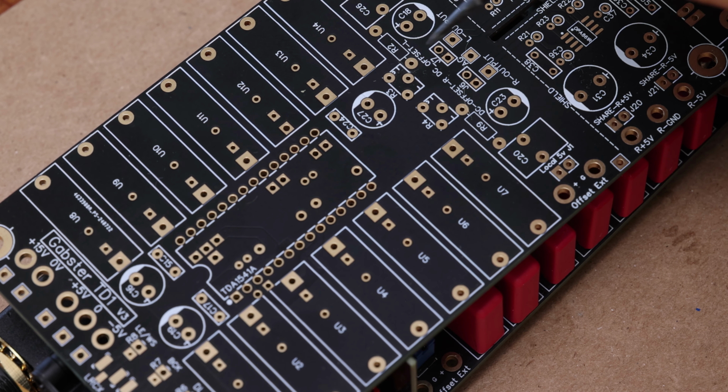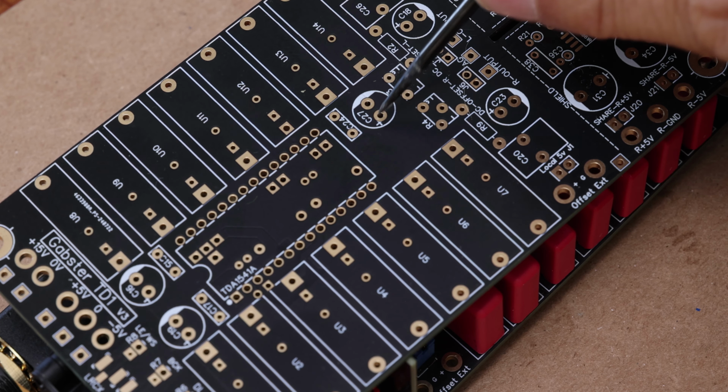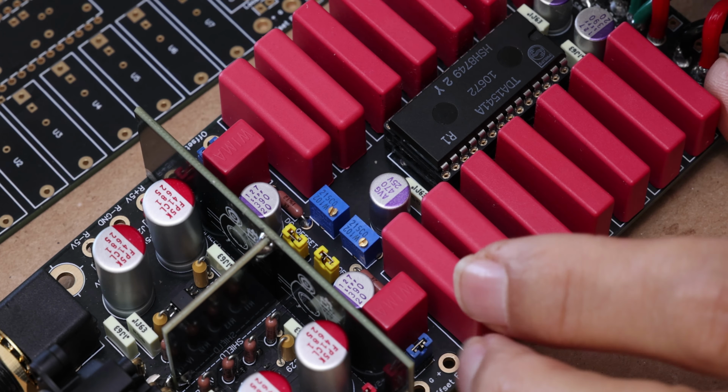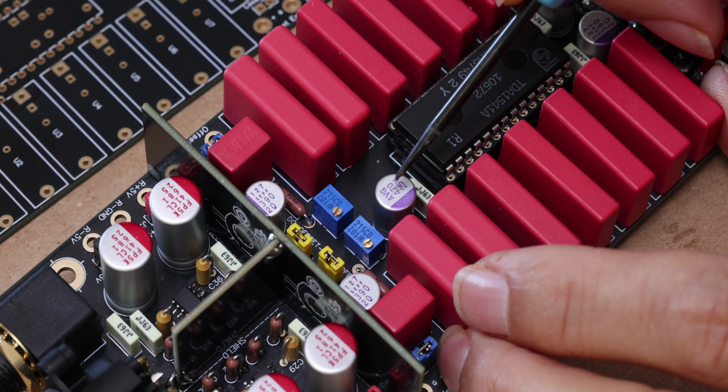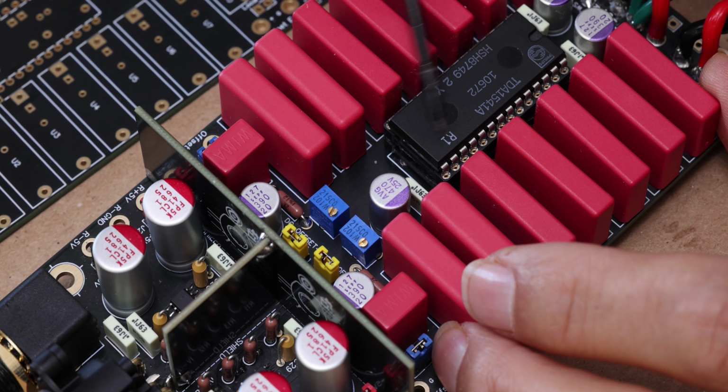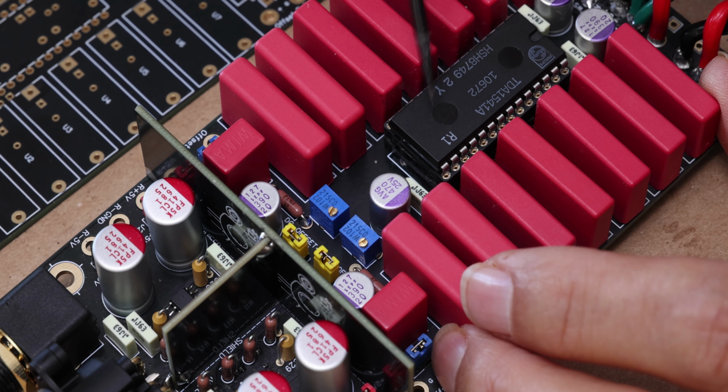So the pad in question is C27, the positive lead right here. And if you have built your board already, that is C27, because once you put it in, you won't be able to tell which one it is. So it's the one that's closest to the TDA chip.